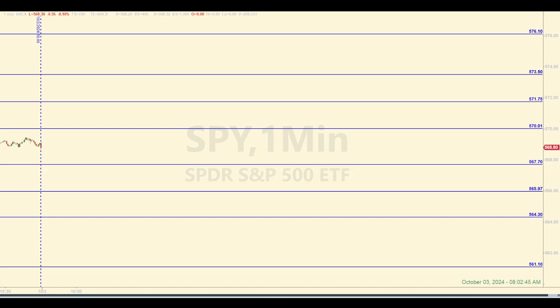As a result of this, there are several levels that have been identified today. If volume is average or below average and price isn't moving around too much, these levels should provide some reaction to price if the SPY hits them. If things start looking crazy, though, it's less probable that levels will act as proper support or resistance. We'll come back to this chart after the closing bell to talk about what happened and analyze any and all trades taken as a result of these levels. Catch you on the other side.